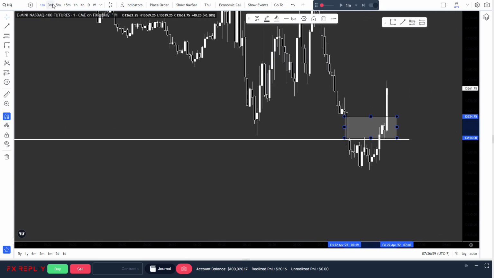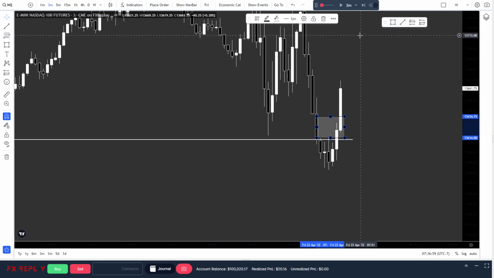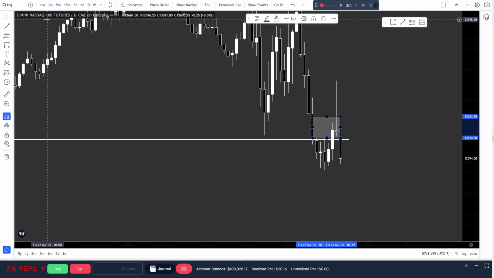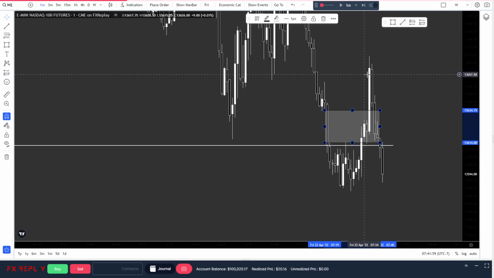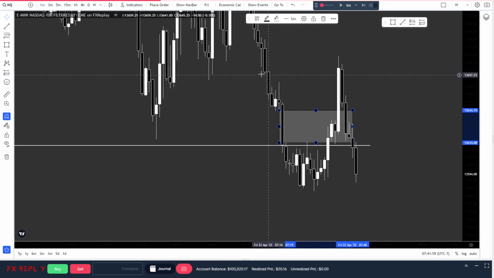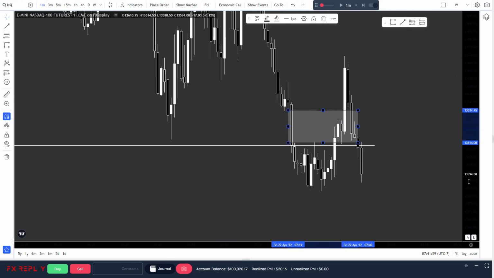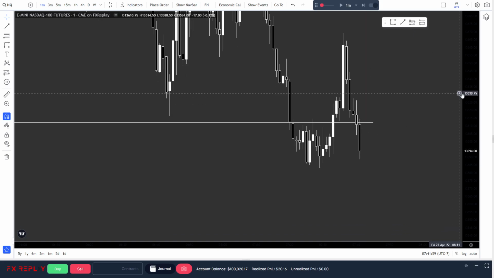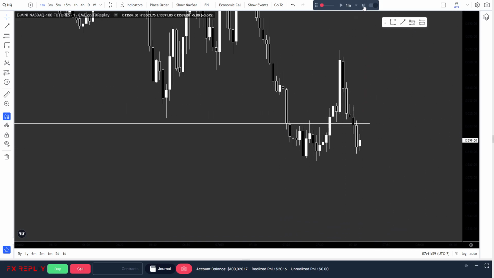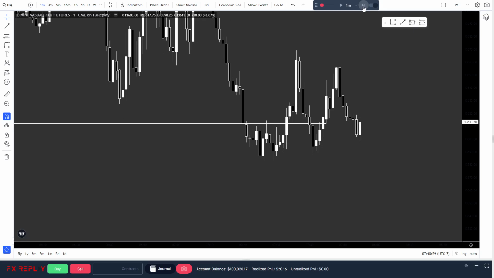All right, well, another invalid setup. You hate to see it. That's why you don't take it, because it's invalid, because we swept all this buy side liquidity and we're tapping into a free gap before we enter. That's just horrible. That's why you don't do that, because it just got wrecked. And now we inverse this to the downside. We're going to probably come down and hit this low.